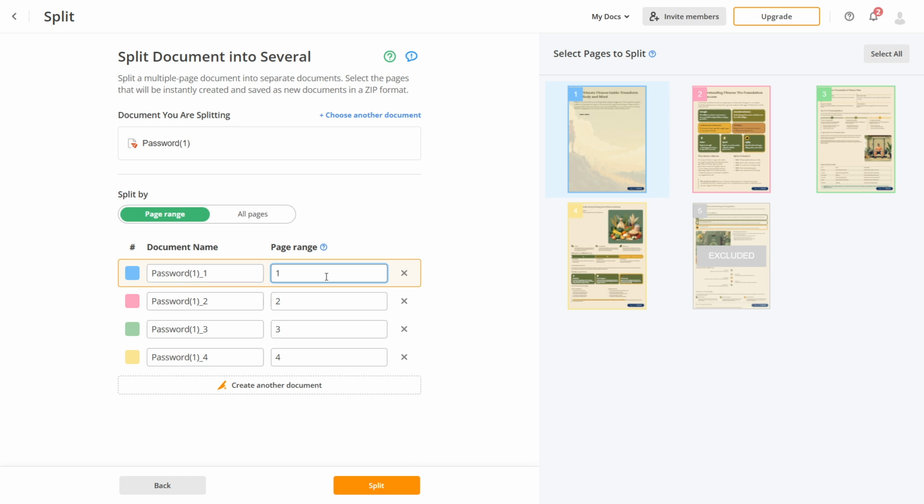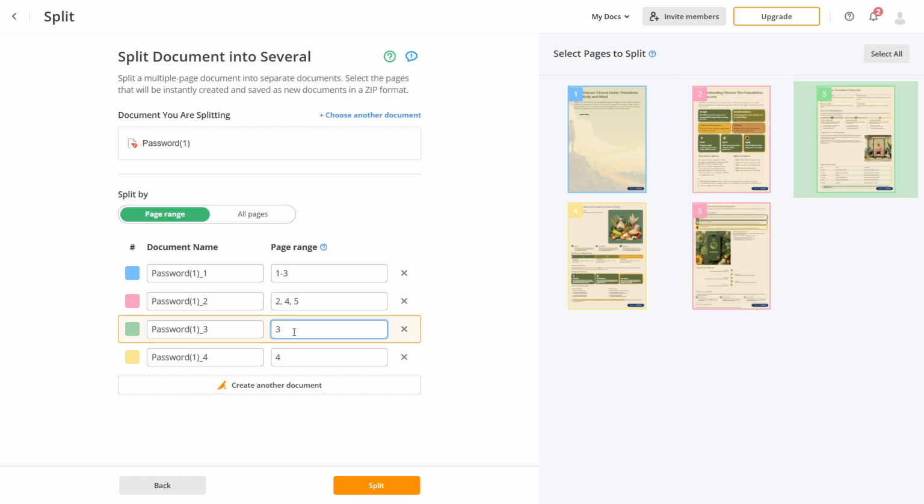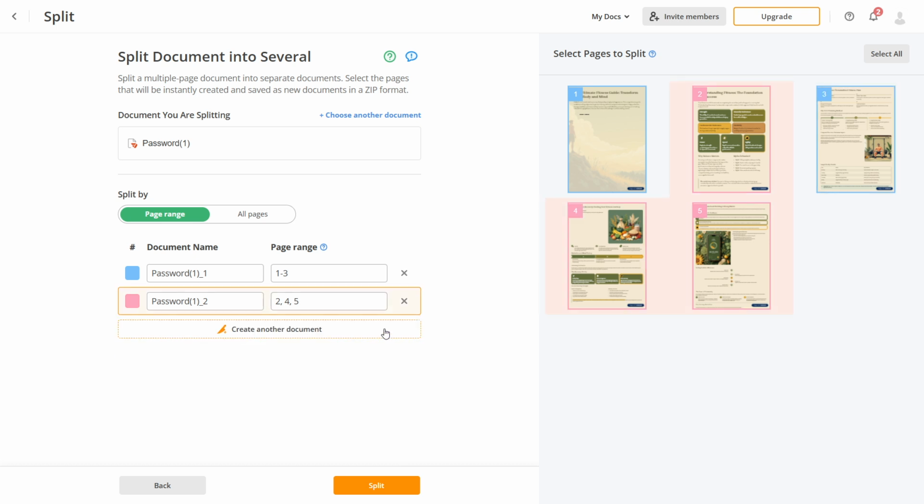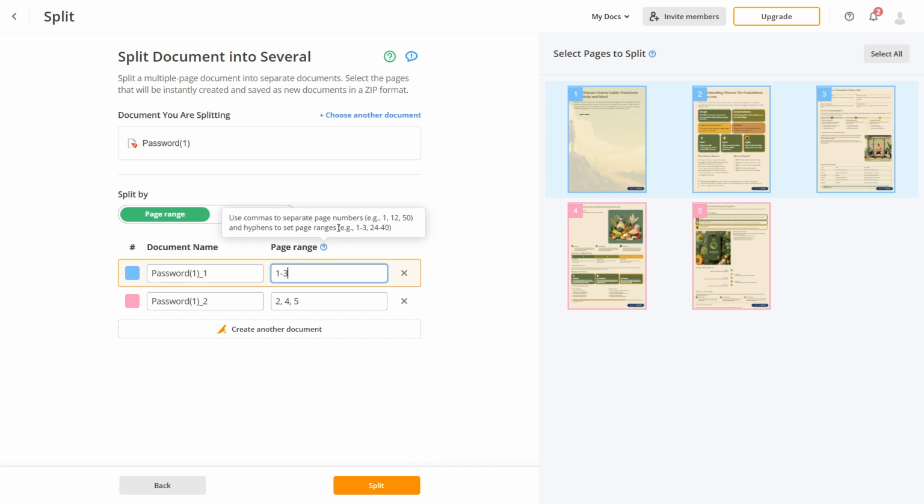I could, for example, split it to where this one is 1, 2, 3 over here, and then this one is just page 2, this one page 3, 4, or I could do this one, for example, to be page 2, 4, and 5 like this using commas, and then that's also going to work, as you can see over here. So there's a bunch of different things you can do. You could use ranges. So if I hover over here, as you can see, it's going to explain that. So we could use commas to actually separate them, or you could use hyphens, or of course these kind of lines over here, to actually set a range of pages.